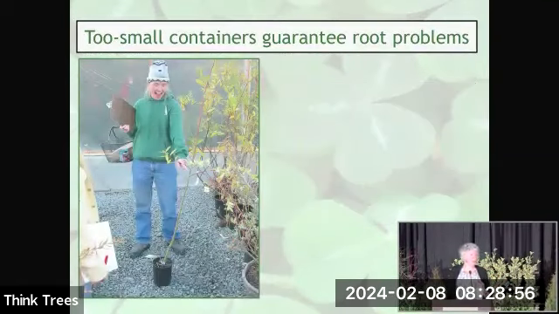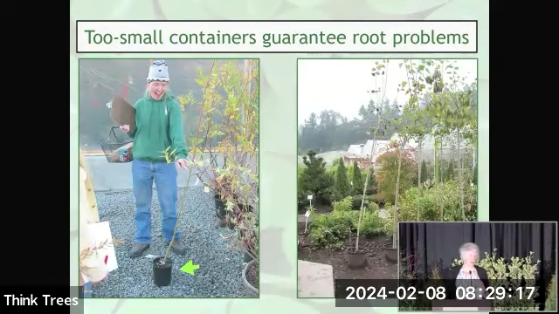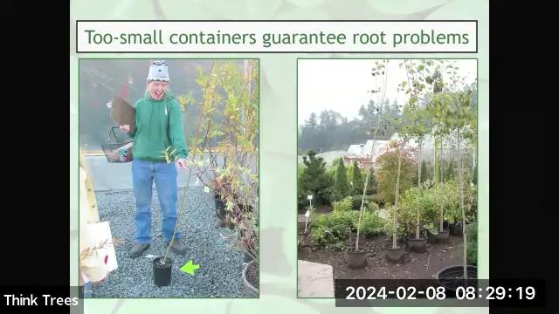What we don't want is to see plants that are really putting on a lot of growth in a 1 gallon container. Because those things look unstable, and you can figure that inside you're having more and more root growth circling and circling and becoming woody. Fibrous roots are one thing, woody roots are another thing altogether. So small pots, not great. You're not going to find a happy root system inside of those pots. But we'll deal with those, because sometimes you don't have a choice. You have a particular type of plant that you need to get, you don't have many choices, you buy them, and then we will deal with what you're going to find inside.